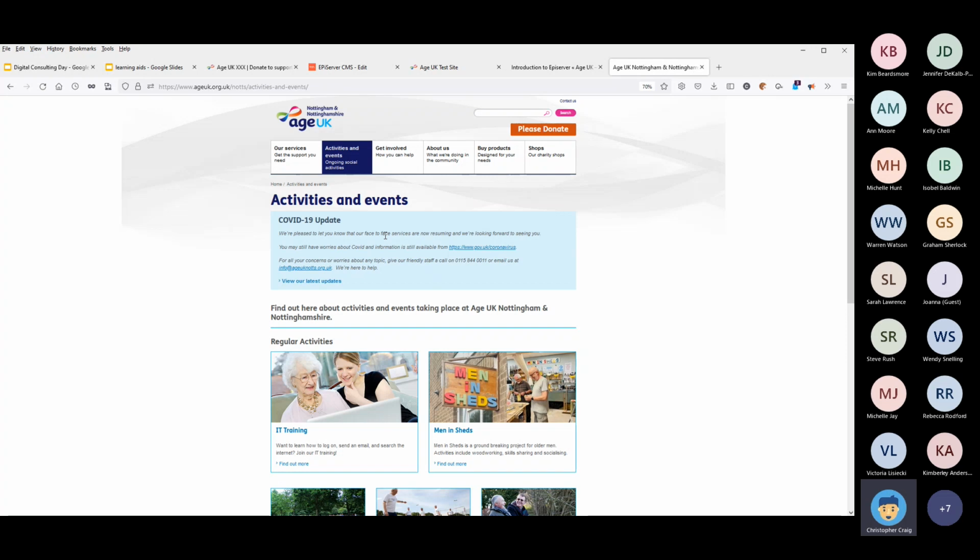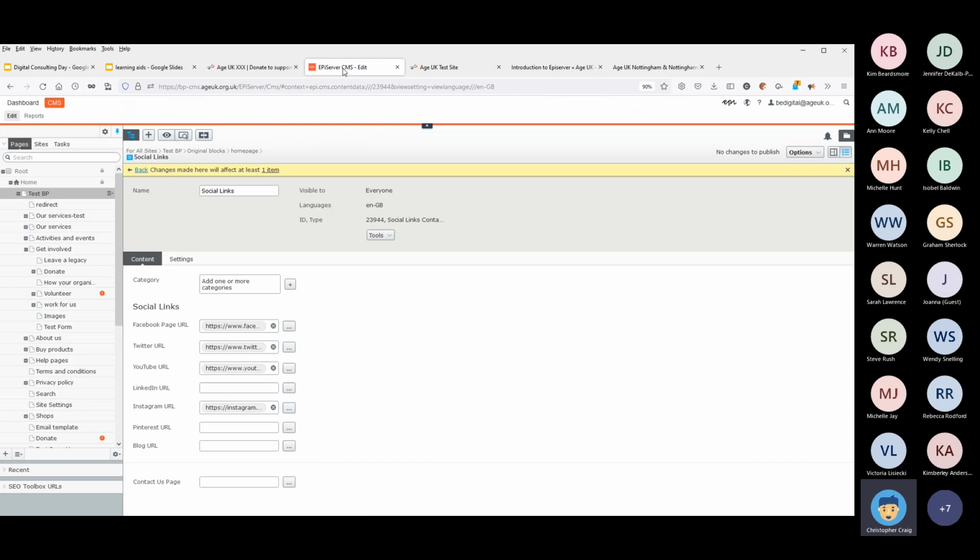Okay, so I can set up a session with you to discuss this, but just in general for everybody else's benefit, this is what I was talking about, global blocks. You can create a block like this and call it. I made a note when you were talking about global blocks that I assumed that's what this is. I mean, I can have a look, right? If you're happy for me to look into your CMS in this session.